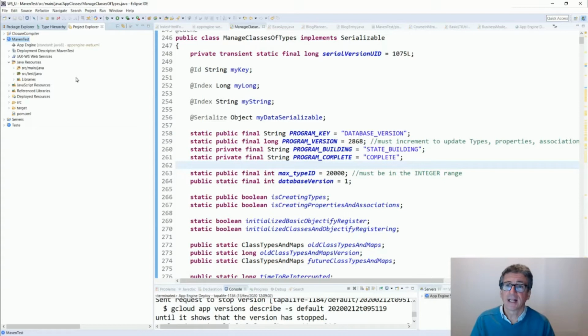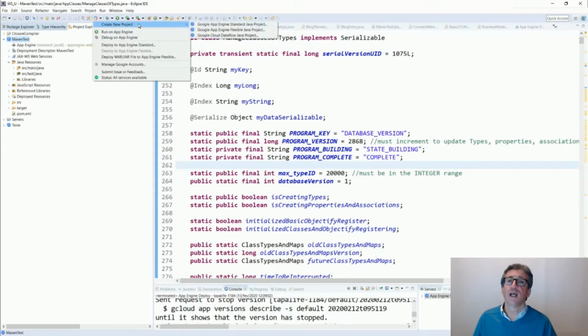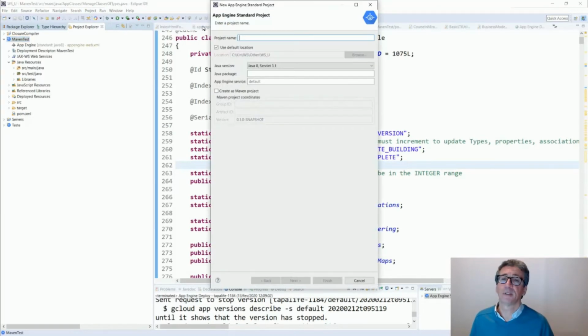So, Eclipse. Why? Google has a plugin for App Engine that you just drop onto your Eclipse, and it will let you do things like create a new project easily. You come here, App Engine standard, and you create a new project.